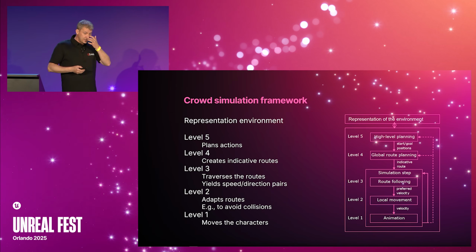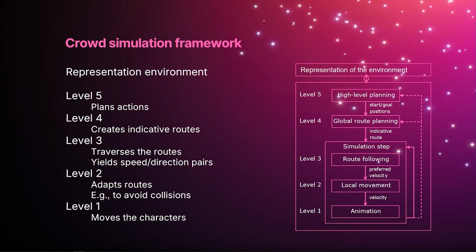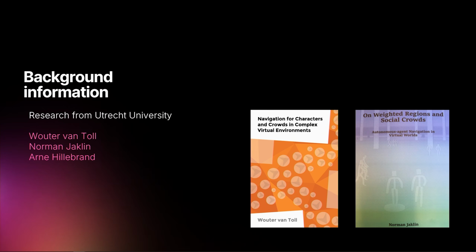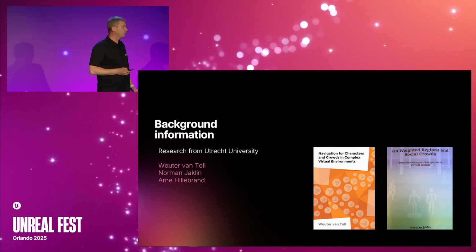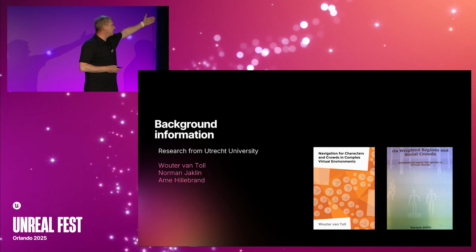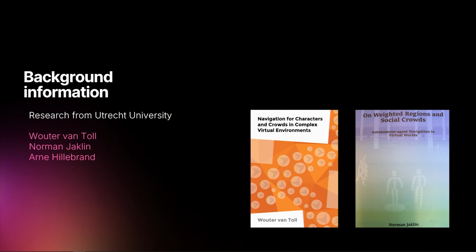Okay, so there are internally like 12 levels, because you also need to have some levels that do updates of the navigation mesh or do group planning, etc. But these are the main levels. If you want to read more about these levels and about the intrinsics, about the pseudocode, you can download these PhD theses. You can easily find them online when you're looking for these names and then type in PhD. Then you can read the background of the engine itself.